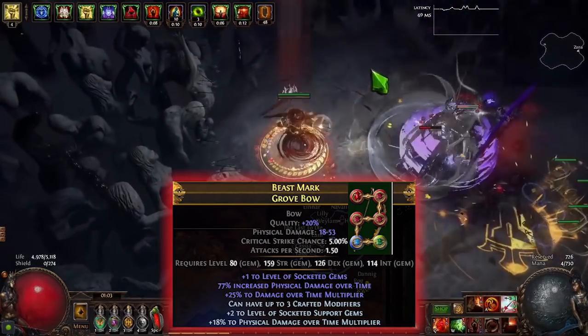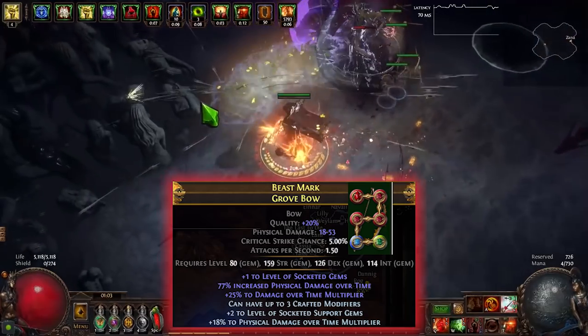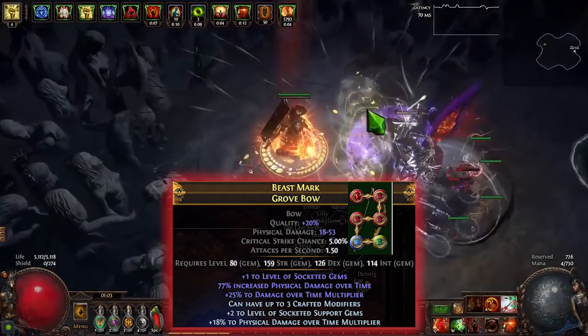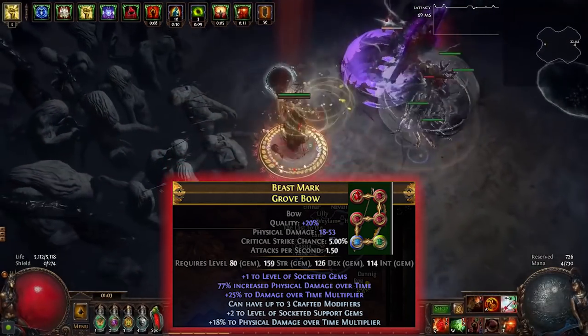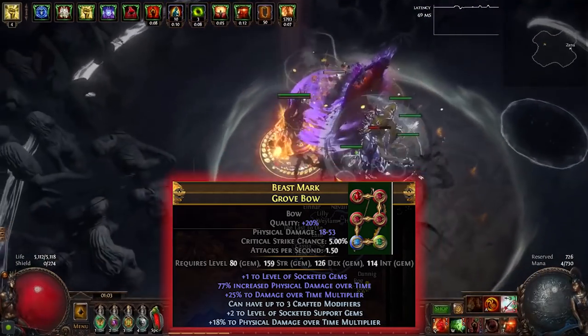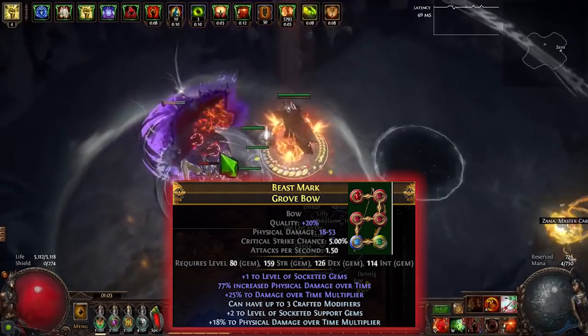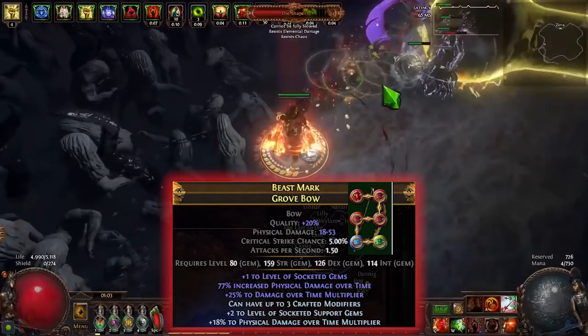Maybe you need to do something like that, so make sure you do your investigation, your research, if you want to craft it on your own, because I just bought it from someone, because this is a meta build. There are lots of results, so this bow was not that expensive actually, less than 10 Exalt, I believe. So yeah, it is easy to buy, and this is your end game bow. So maybe skip 1 damage over time modifier if you have a lower budget, and that's gonna be pretty much it.